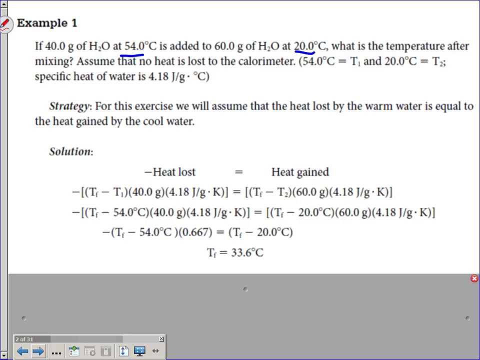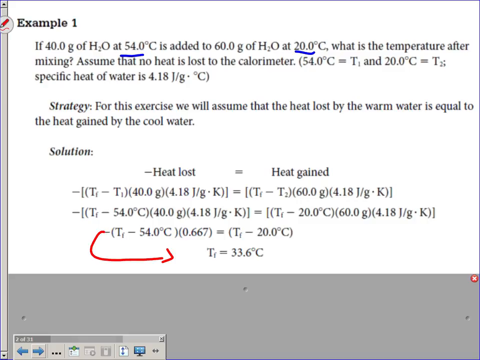Does everybody know what's happening between this step and this step mathematically? I can math it up here, but I'm trying to show you your shortcut as well. So we could go through all this work, which I think is pretty tedious, and find 33.6 should be the average, should be that difference. Or we can think about it in terms of, I got water and water. I got water hot and I got water cold. Tell me what you're going to say.